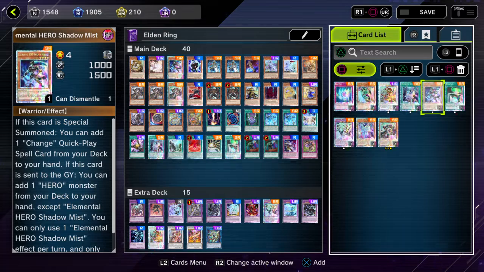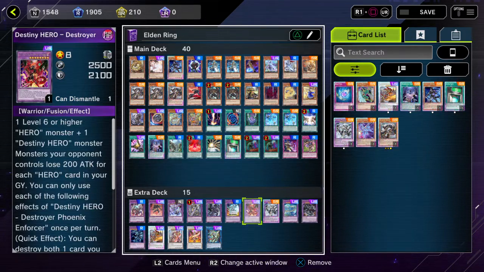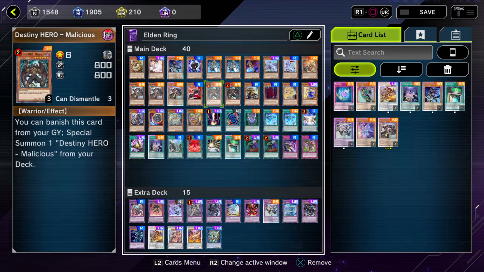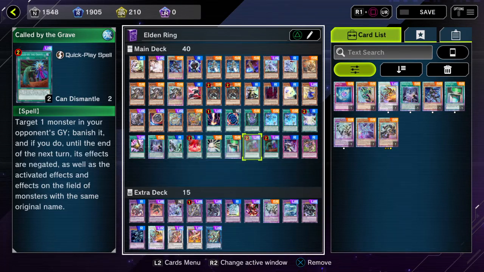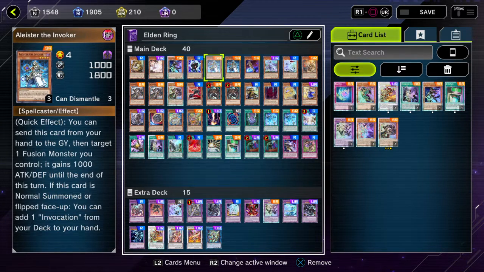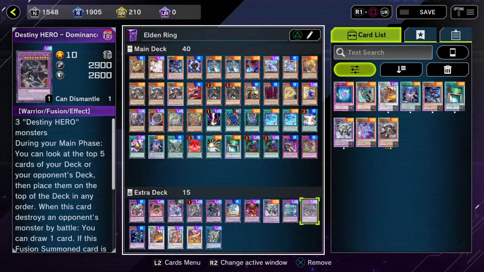DP. So again, that's why Shadow Mist is in here, because Shadow Mist is a royal foil. If Shadow Mist wasn't a royal foil, then DP wouldn't be in this deck, and Malicious wouldn't be in this deck. I probably would have more. If I didn't have a lot of hero cards in here, this deck would probably be Draytron with Sword Soul, Invoked, obviously because I love my Invoked stuff, but also because, hey, look, a royal foil.